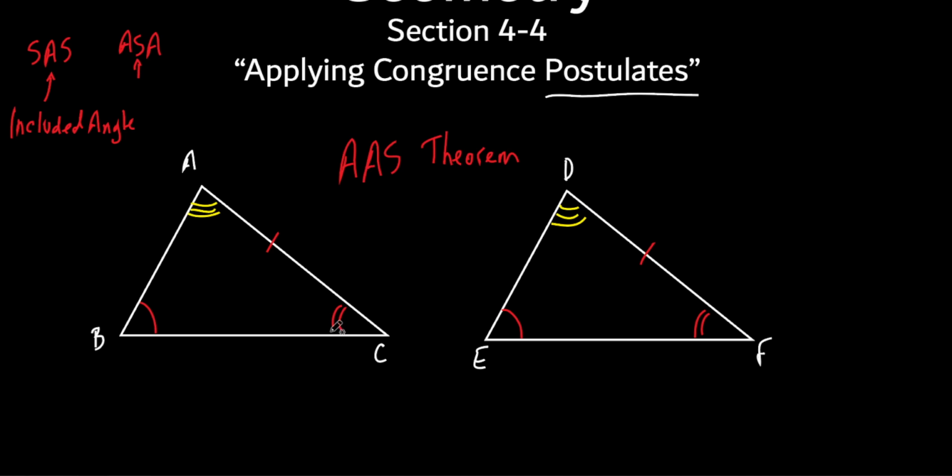Now, what could I use? I could use a postulate. See, it says applying congruence postulates. This is where we apply it, because I know that these two angles must be equal. So now, why are these triangles congruent? Let's say you didn't know angle, angle, side. How would you know that these triangles are congruent now? Because of angle, side, angle. Very good. Angle, side, angle.